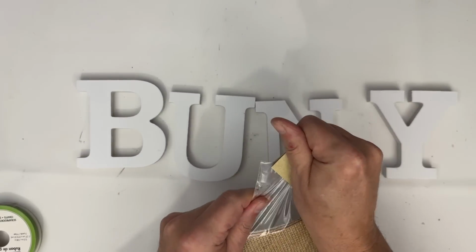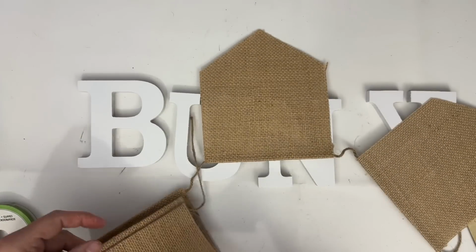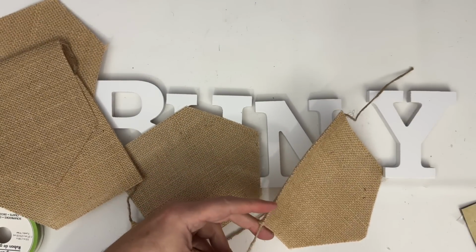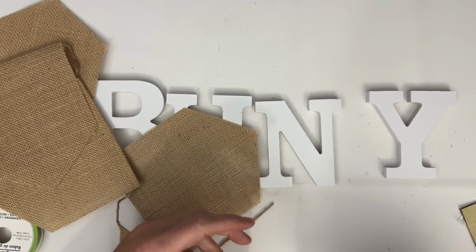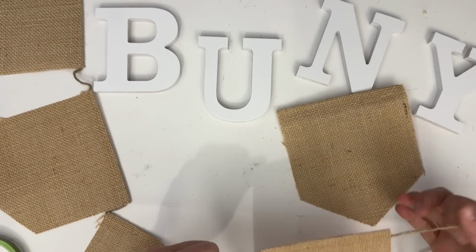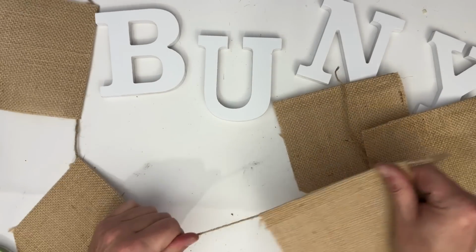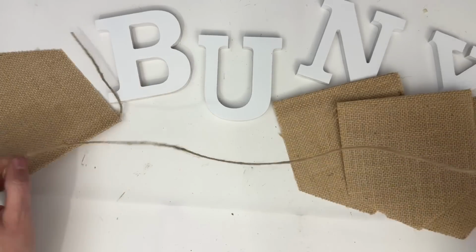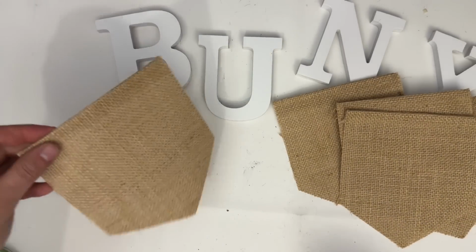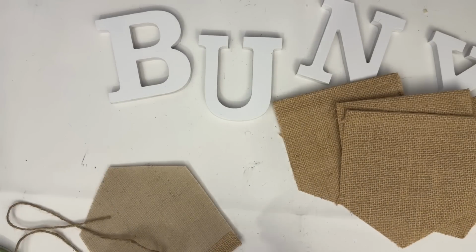Now we're going to take our garland, our burlap flags here, and we're going to take them out of the packaging. And I did want to spice these up a little bit, or at least give them a little bit of variety. So the first thing I'm going to do is actually take these off of the twine that they come with, because I want to be able to add some beads and different things to the center of my burlap squares, but you can't really do that when they're on the string. Now, the only disadvantage to this, unless you have a long needle or maybe even a skewer, is that it's not going to be really easy to put the twine back through those holes. But no worries, it's not a done deal by any means. And you're gonna see what we do here in just a second.